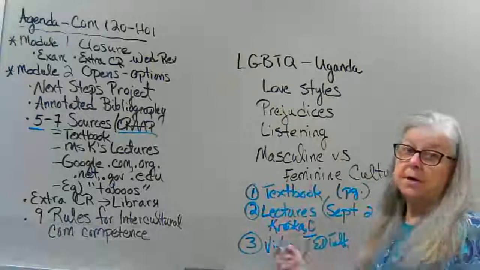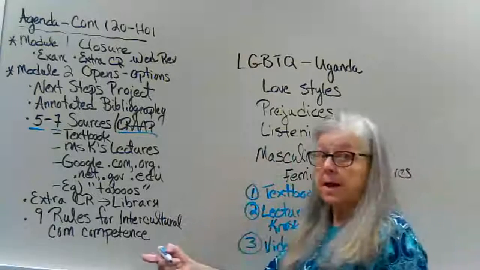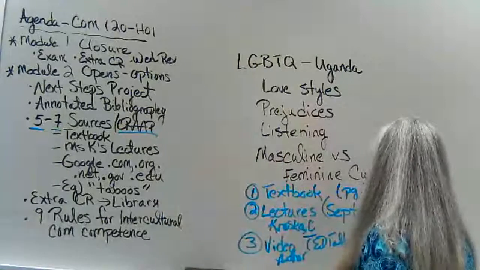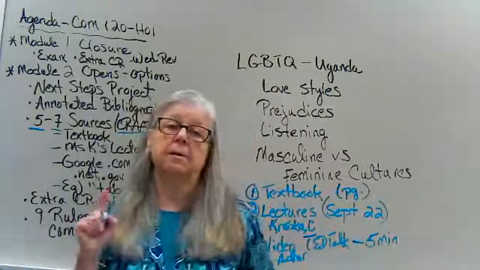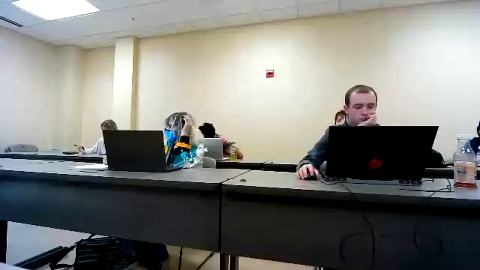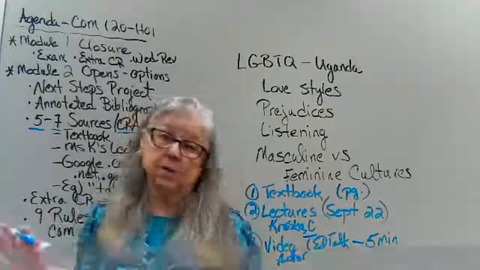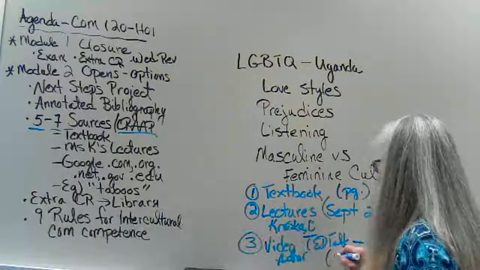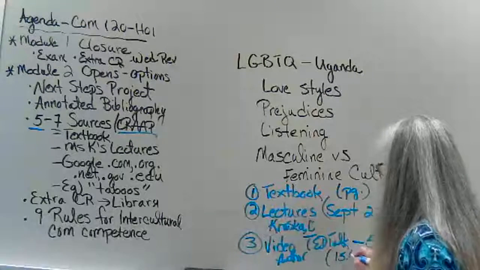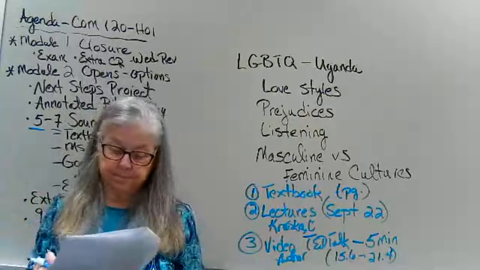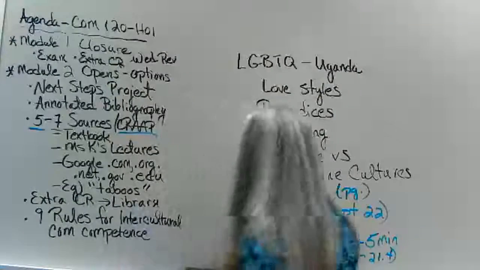And then what you're going to do is to tell me, and then you're going to tell your classmates what part of the TED Talk you want your audience to see. The goal is to not exceed 5 minutes. The maximum is 5 minutes. If it goes to 7, it's not the end of the world, but you really want your classmates to watch your video. So if it's too long, they're not going to watch it, all right? And so you're going to say then, in parentheses, to watch, minute 15.6 to 21.4, right? And that directs your audience to know what to look at when that video is brought up. Okay. So now you have 3 right there.